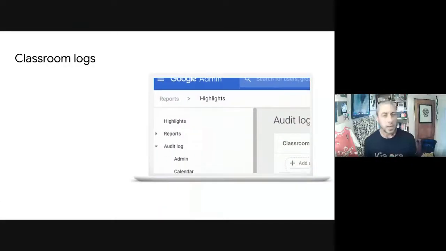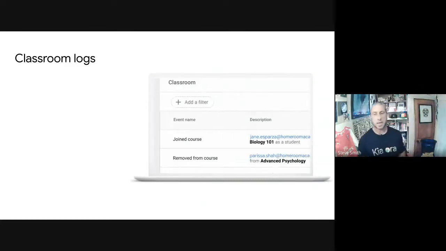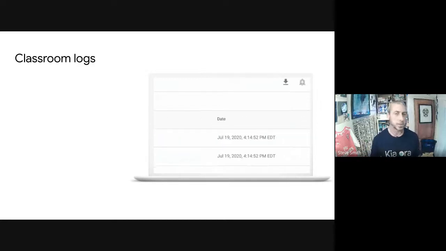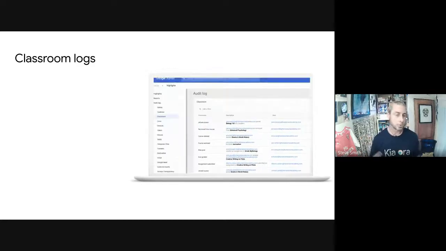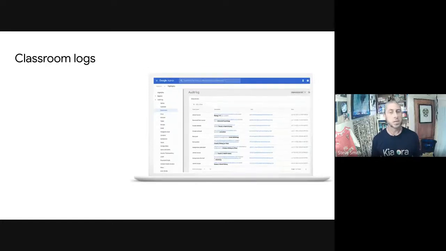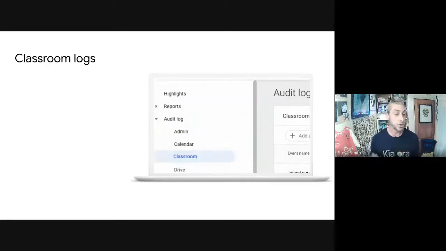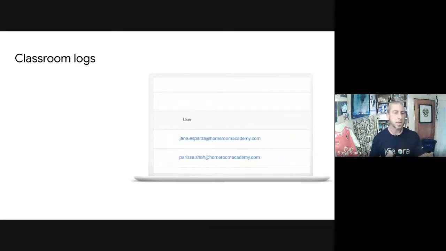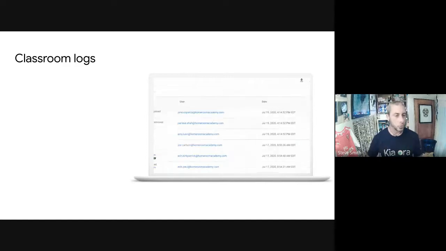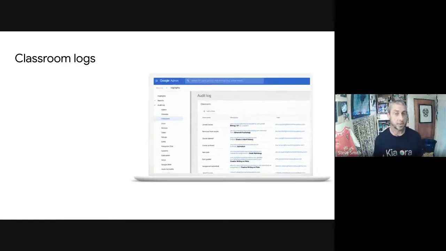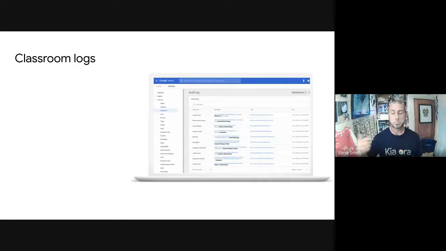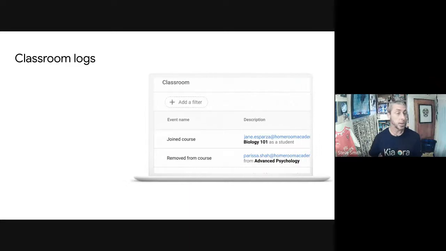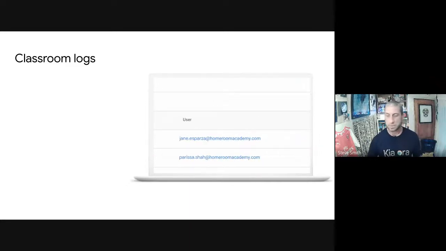Yeah, why not? So what you've just been looking at inside Classroom is everything that's done inside your domain, and also inside Classroom is logged. And those logs all sit in the back of your admin console. If you're using the fundamentals, you can dig in there and find all this info. If you've upgraded to Plus or to Teaching and Learning, or Standard, you can use a few more tools that are added on to find this information. So the Classroom logs make a lot of sense for us, and the ability to grab that information is what we're going to look at now. So we'll jump across to the next one, Chris.